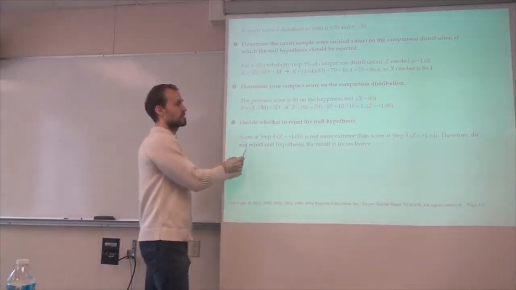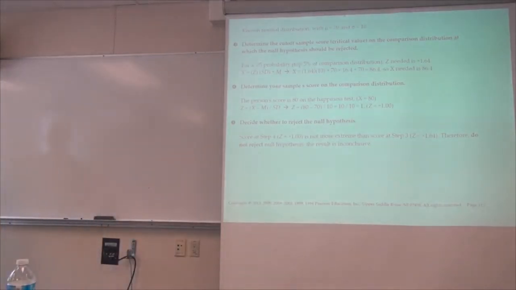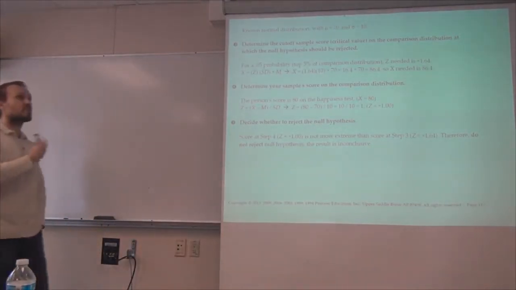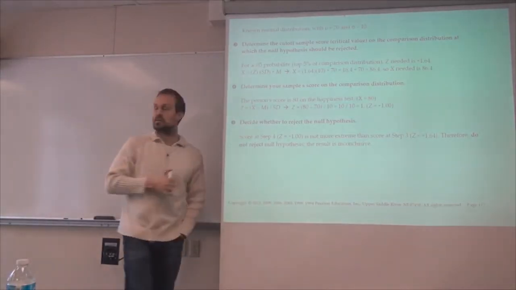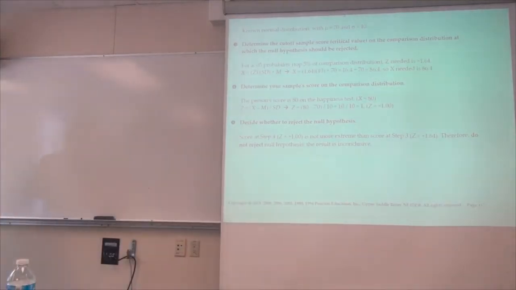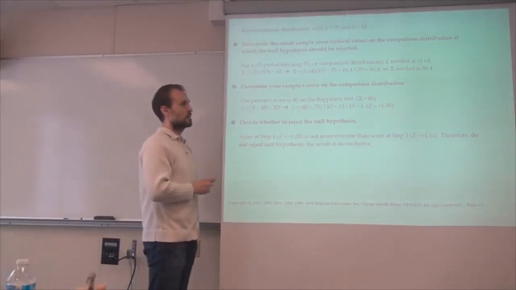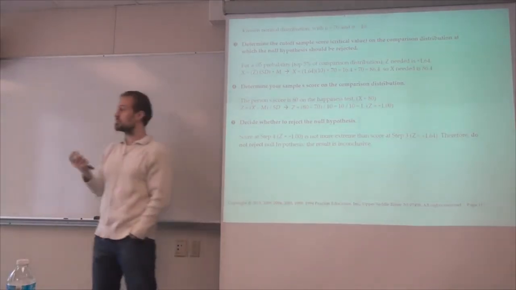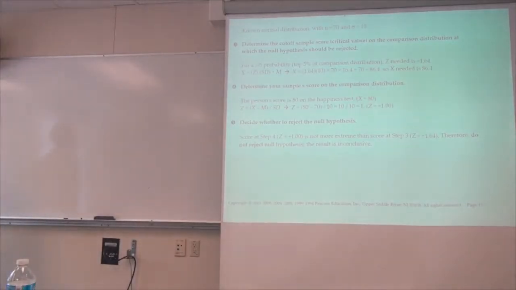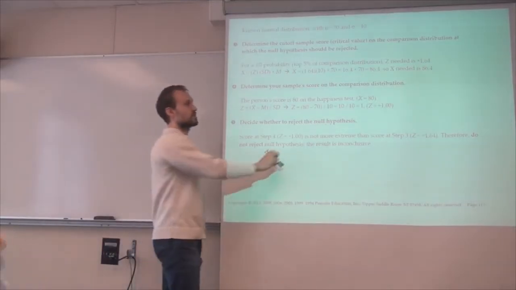So we do not reject the null hypothesis. We can't say that we accept the null hypothesis. The evidence is just not strong enough. It might still be true, but based on my sample of a score of 80, it's not enough to say, yes, I accept the research hypothesis that people are happier. It's just not good enough, because it could just be a randomly happy person. Anyway, the evidence isn't strong enough. So we don't reject the null hypothesis, and we say the result is inconclusive.